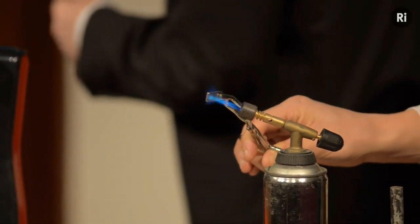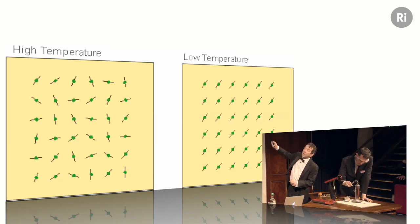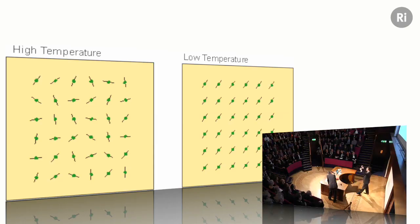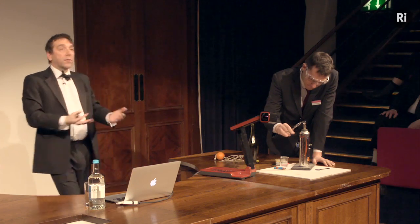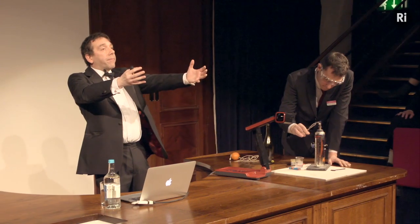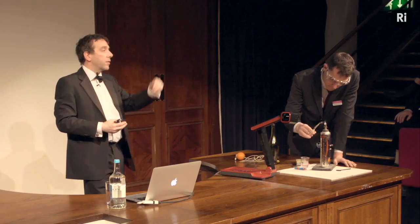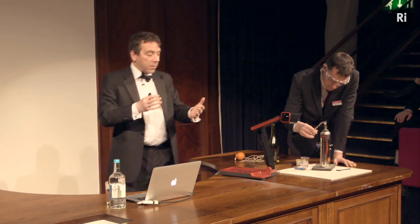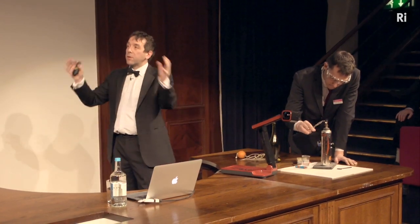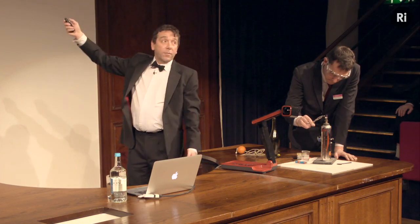So when it's heated up, we're going to go to this situation. All the little magnetic dipoles in the material are jigging around because of the heat, and there's no preferred direction. And Maxwell's equations, thanks to Faraday, we know that they're symmetric. There's no special direction in nature. I mean, there is on the Earth. There's North and South Pole, but we know why that is. But there's no real special direction. The whole of Maxwell's equations are completely spherically symmetric.